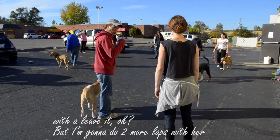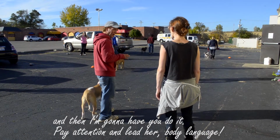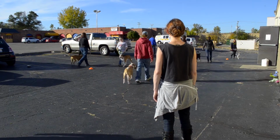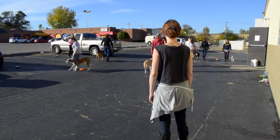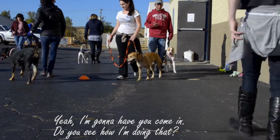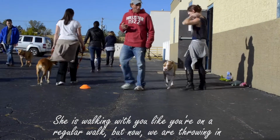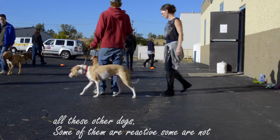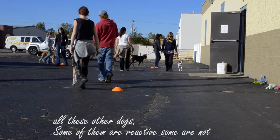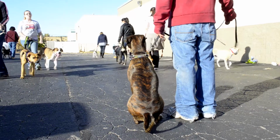I'm going to do two more laps with her, and then I'm going to have you pay attention and read her body language. Have you come in and seen how I'm doing that? She's walking with you like you're on a regular walk. But now they're throwing in all these other dogs. Don't get too close up with Sadie.